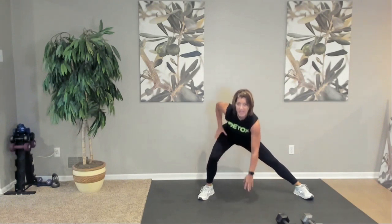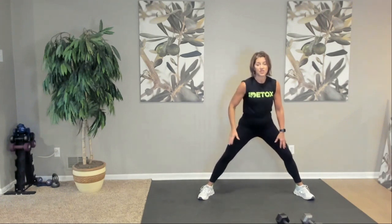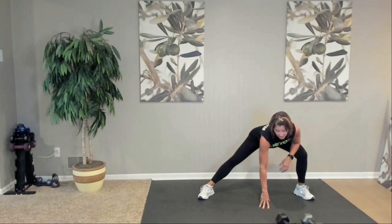Put your hand down. Go ahead. Try not to lean here. Put the weight through the leg. Stretch it out. Take it to the other side. Hold it. Get head lifted, please.